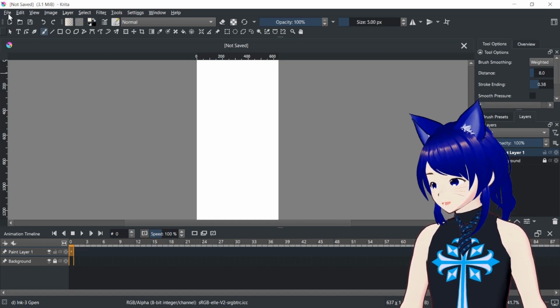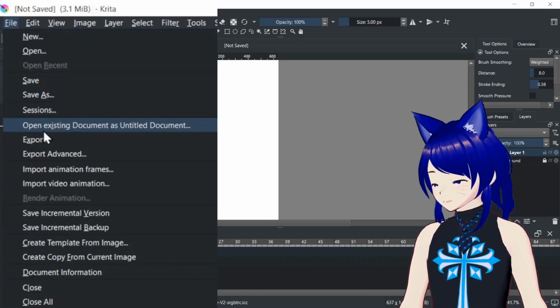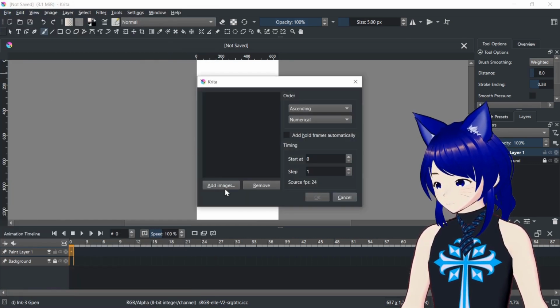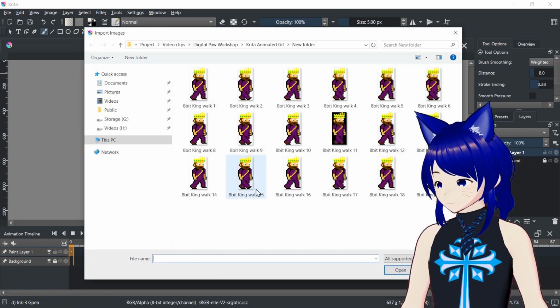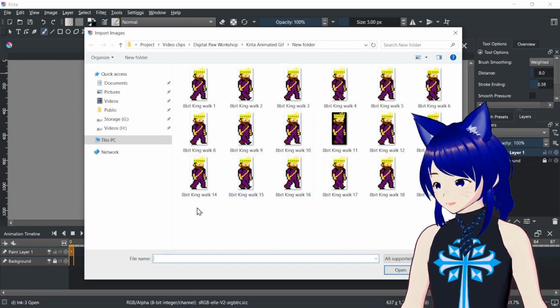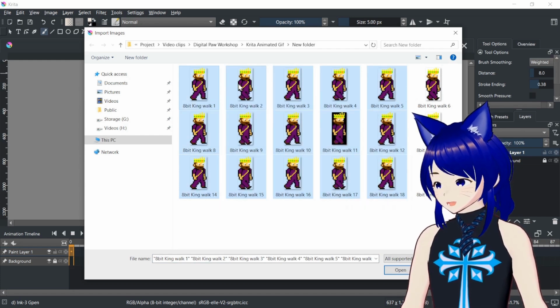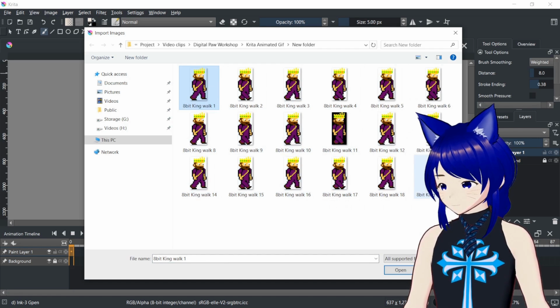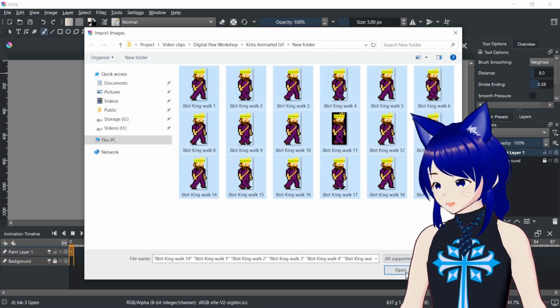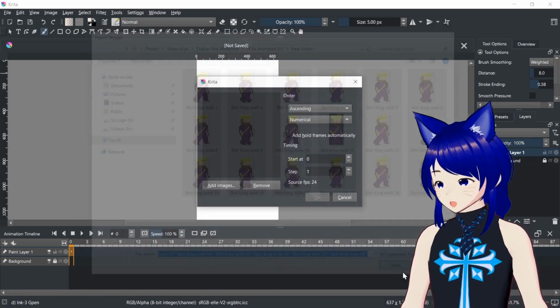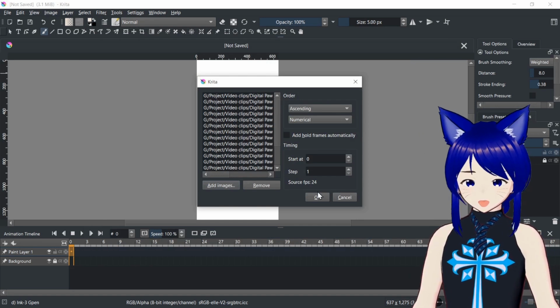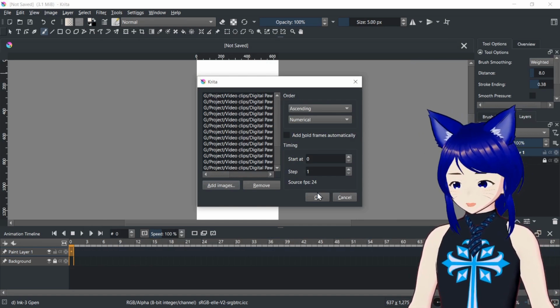But as we go on in here, I'm going to go on down to File. I'm going to go to Import Animation Frames, and I'm going to click Add Images. Now my count is off. I for some reason forgot number 7, so that's why I say 19, but you need to know how many you have. I said I'm going to start this way just to make sure it gets everything in the correct order. But I got actually a total of 18, so I hit OK, and you're going to need to know the number of sequential frames.